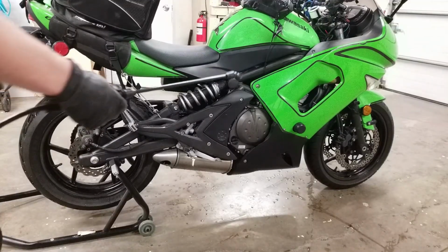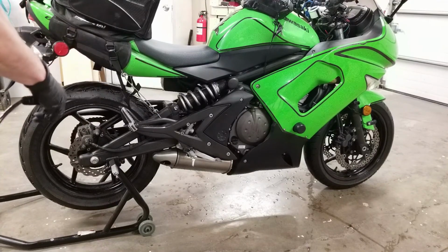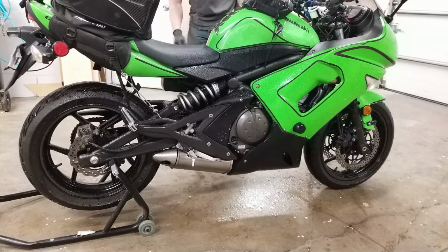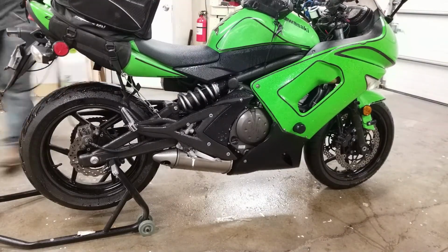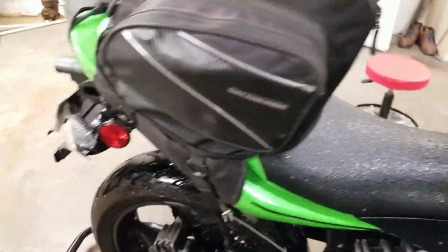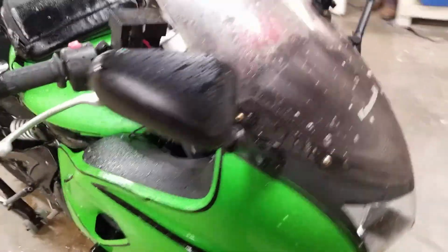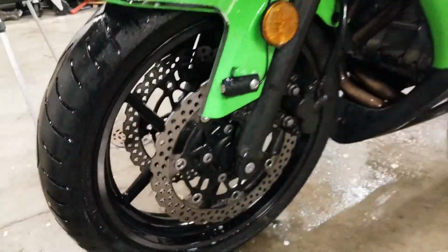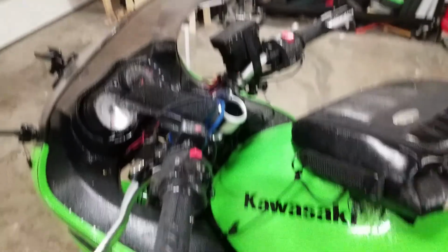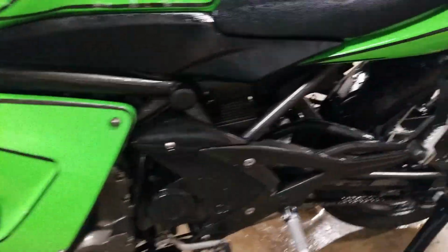Next, I'm going to take my soap and heavily coat the entire bike. I'm going to focus on the bottom part and work my way up. This is what I'm going for. There's a heavy layer of the cleaner all over the bike, and I'm just going to let it sit right now, and it'll loosen up the dirt before I even have to touch it. See, it's all over the bike, including the plastics and the gauge. You don't want to be scrubbing on the dirt because it'll scratch up the paint, so I'm going to let the soap do the work for me.